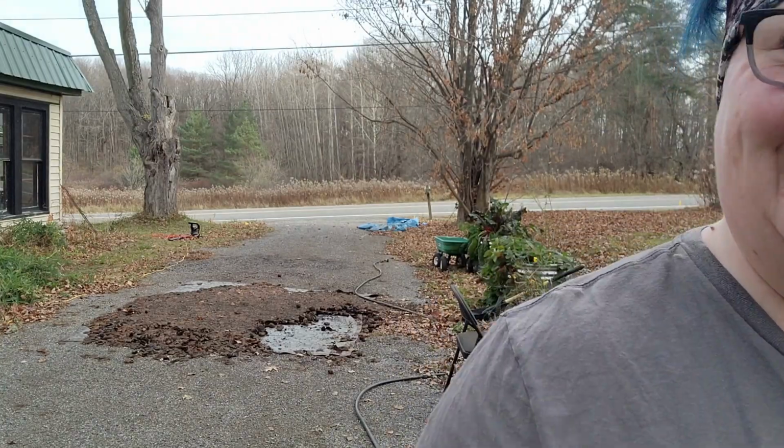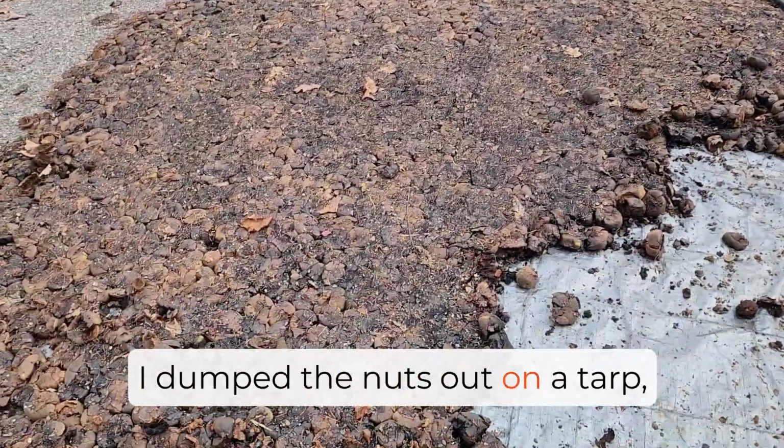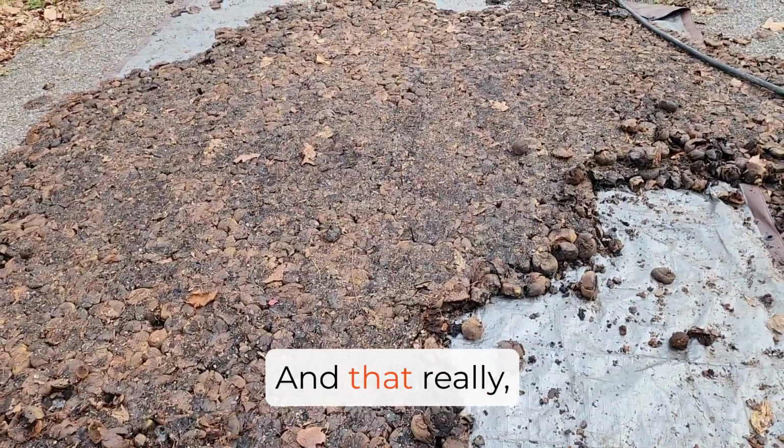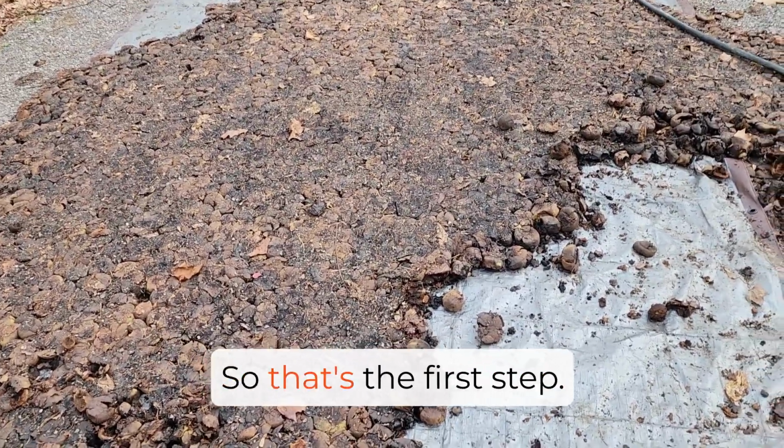Okay, let's go. Same as before, I dumped the nuts out on a tarp, rolled over them a whole bunch of times with my car, and that honestly does a great job of loosening up the hulls. So that's the first step.